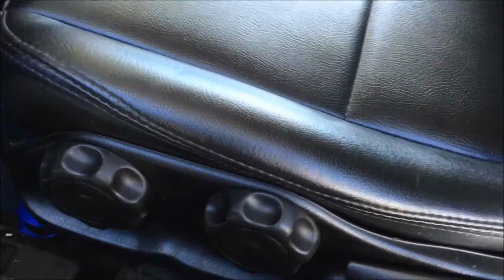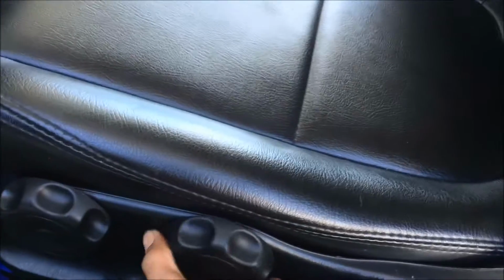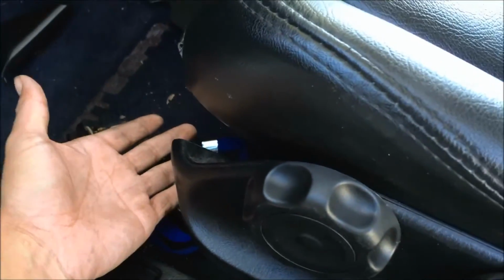Alright, so this is what makes these seats good and bad. First thing is that they're adjustable. You could adjust the height, front and rear, but just by having that mechanism to make it go up in the rear and down in the front, all this adds height to it. So if you're sitting in the car and you're a pretty tall guy, like I'm not, your head's gonna be bumping the ceiling, especially if you're gonna be racing or whatever.